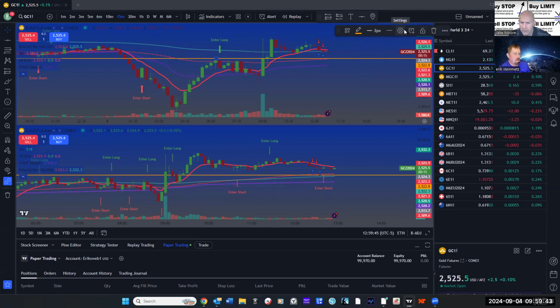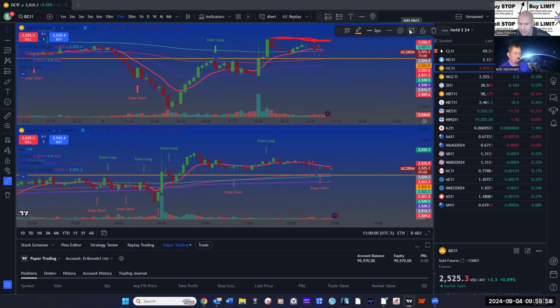So that way I've got an alert that says, hey, if this area gets retested again and becomes support, I want to go long. If we come down and this 100 EMA and VWAP become resistance, well, then I'm going to go ahead and continue short.